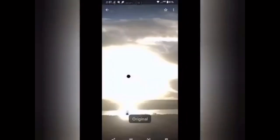What I want to talk about is the rotation. If you look at the videos, you can track any feature on it from the center of the planet to the backside. When that feature disappears, that's 1/4 of the rotation, which is going to be 2 hours. So we know that this thing's making a full spin every 8 hours.